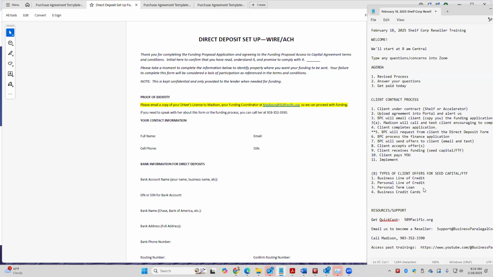Now, Ben's question was really what happens if they don't get any of the above? Then we can set them up on QuickCash and use QuickCash, or they can become a reseller. And we had a bit of a spirited conversation yesterday. Resellers are making normally 5,000 upfront plus a lot more on the back end, but just focusing on the upfront. So let's say that you're selling the shell for the accelerator for 15,000. That's common. They could become a reseller, and if they just sold three, times 5,000 is 15,000. So in other words, they could earn it.